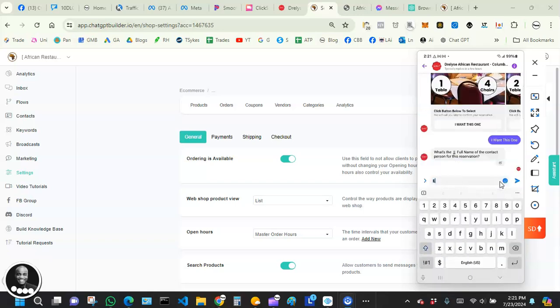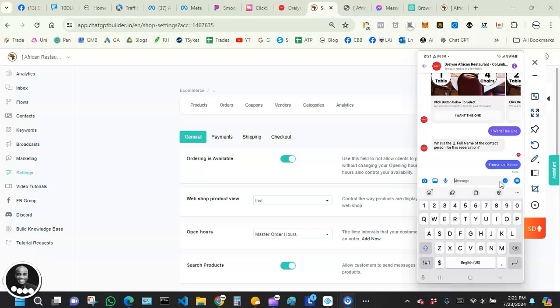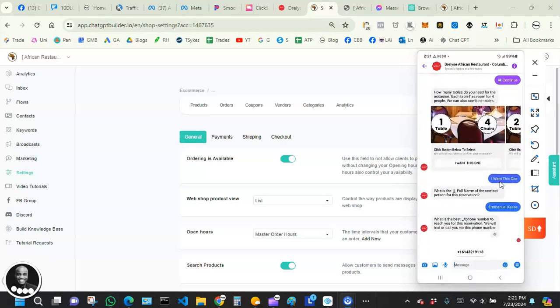Let's just say we want the contact person to be Emmanuel KC. And then it's also asking for a phone number. Now check this out. The AI bot is able to extract the phone number connected to my Facebook page, right?